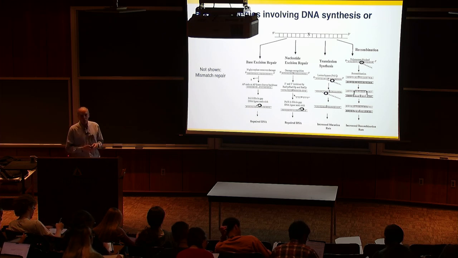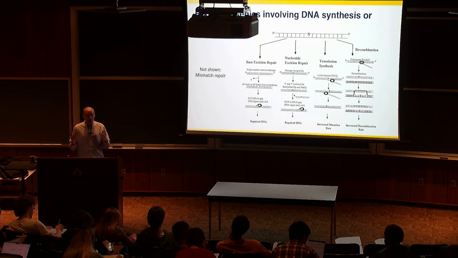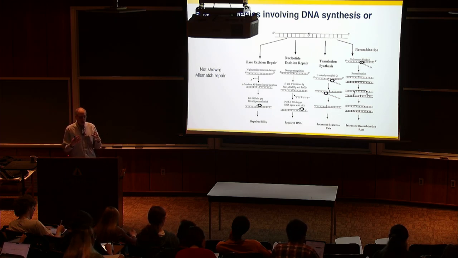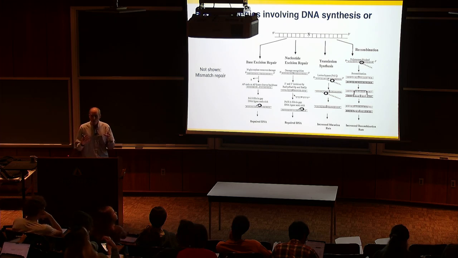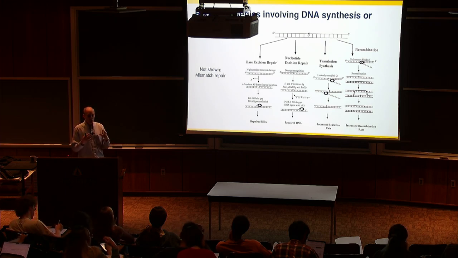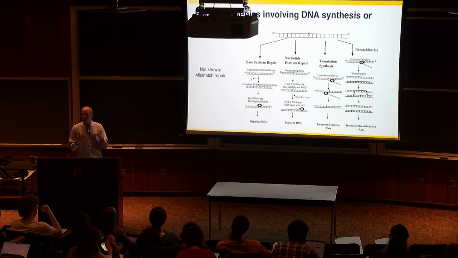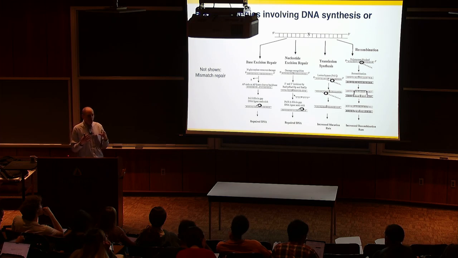Now here's one that's kind of a last resort, translesion synthesis. This is especially useful during DNA replication. If there's a lesion, the replicative polymerase, which is a very complex machine and rather intolerant of DNA modifications, for example chemical modifications, will stall if it hits one of those things. And if the cell is trying to replicate its DNA, it doesn't have time for this sort of stalling business. It needs to keep the show on the road.